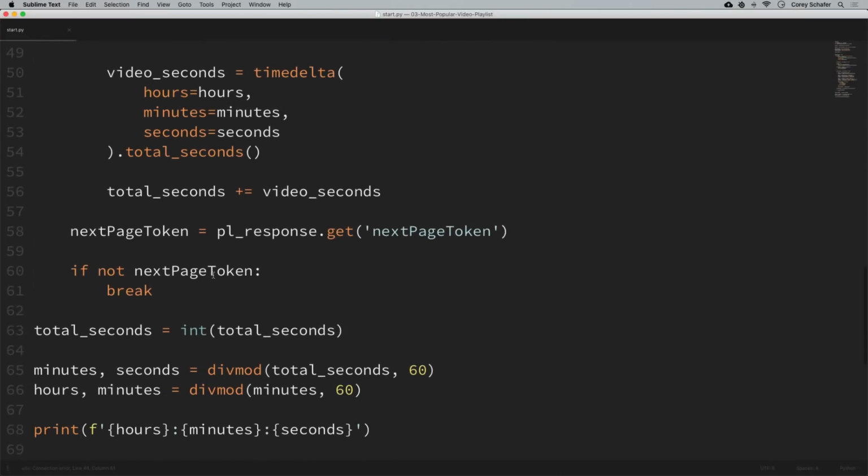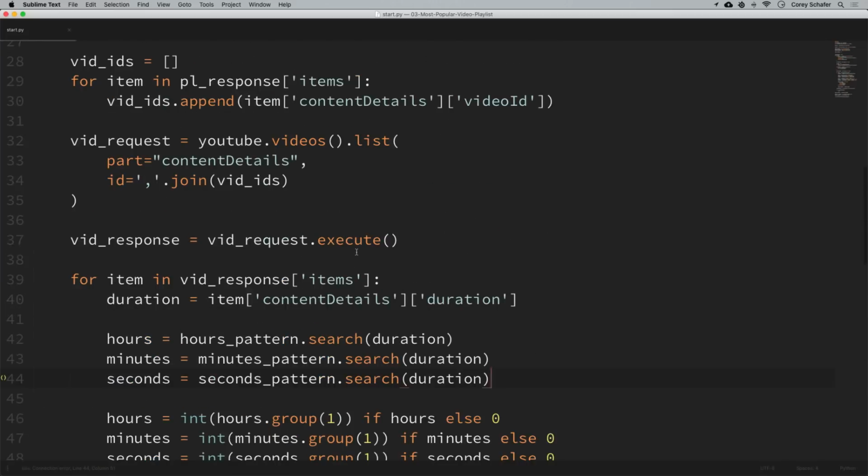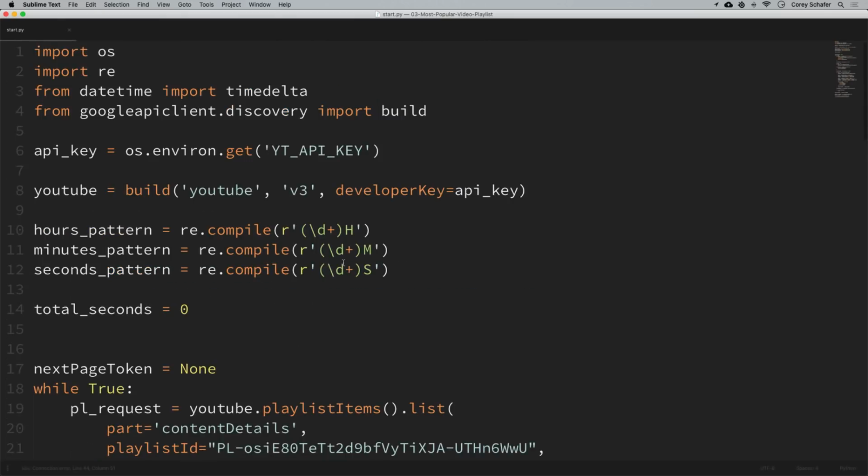Now, like I said, I go much more in detail into this script in the previous video where we initially wrote this. So that is a quick overview of our script. Okay, so now that we've gone over this script to calculate the total duration, let's run this script using that EuroPython playlist, and then we'll think about how we want to change this script so that we're instead grabbing the most popular videos.